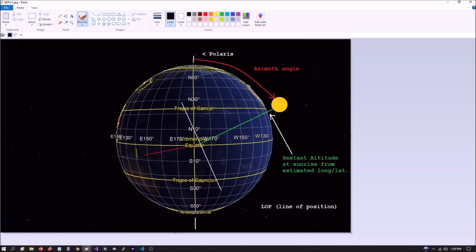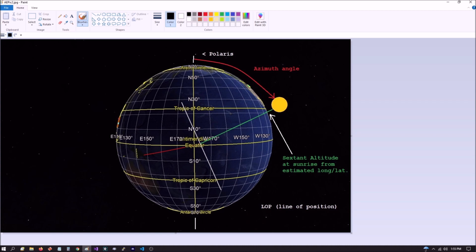So this is what the sextant would do if you're on a plane or a boat. This red line is Amelia Earhart's projected track, and right here is where she wanted to land. Right here is where she took off. So you're using the sextant to calculate a line of position in order to estimate where you think you are on the globe. And the sextant is only part of that. That's going to help you determine the angle.